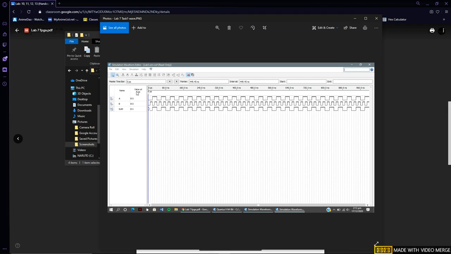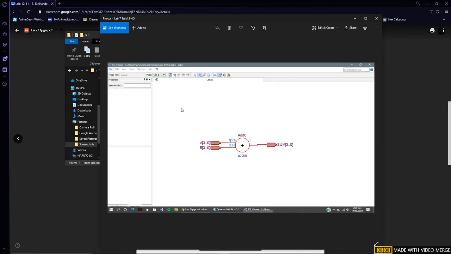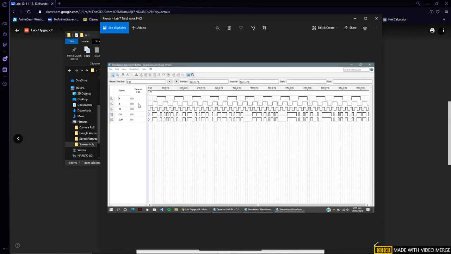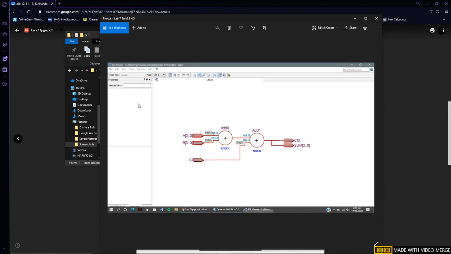This is the waveform that was obtained by the 4-bit adder. And this is the input output, and this is the circuit diagram that was built when we ran the code that you gave to us on Quartus and we located it. And then this is the waveform of the second task, and this was the 4-bit adder that we used by adding two adders and connecting them. And that's all for now.